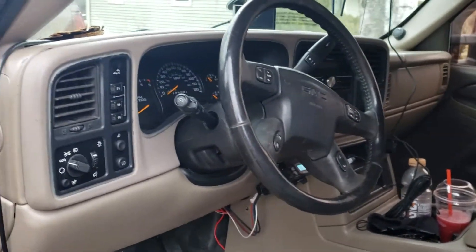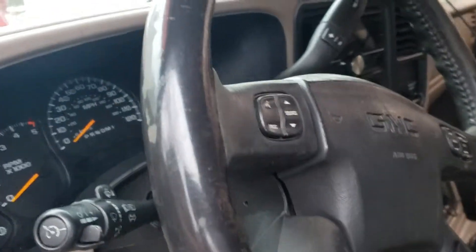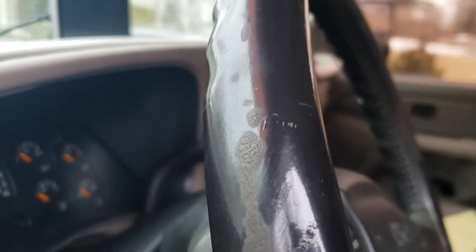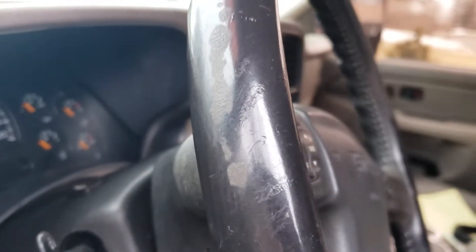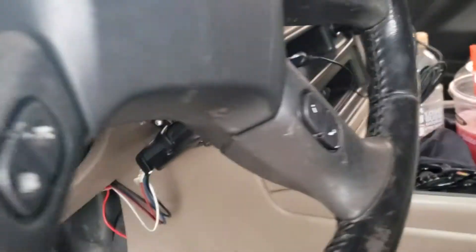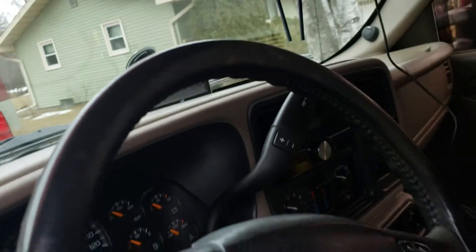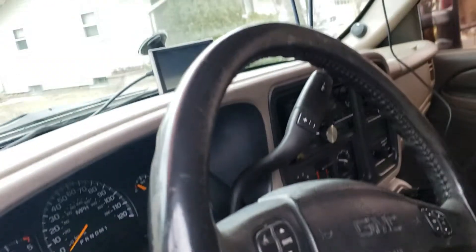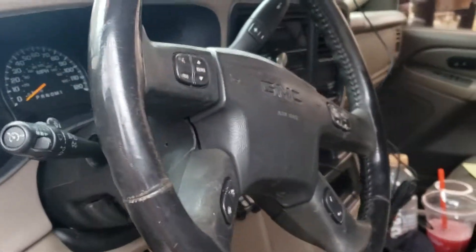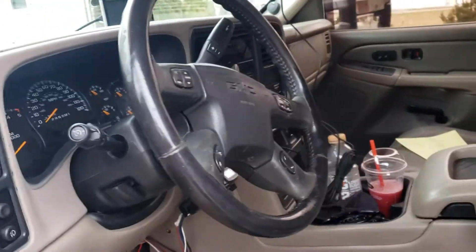It's really simple to work on these trucks and it's not hard to fix anything. A nice low-mileage column is probably out of a work truck, judging by all the dirt. Look at all that - it is literally just dirt. It'll clean up, it's just disgusting how much dirt there is on absolutely everything of the steering wheel. But the steering wheel is in better shape than the one that was in here because the leather was actually peeling up and off. Everything about this column is just better.